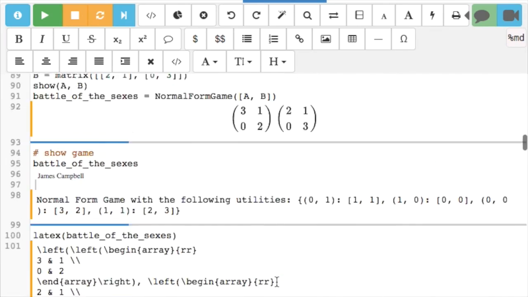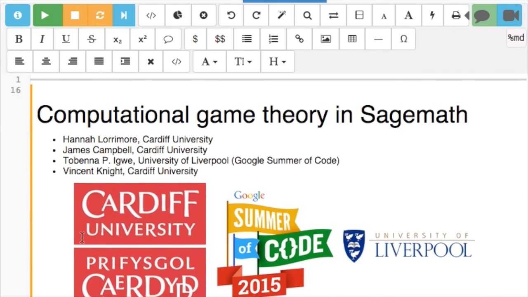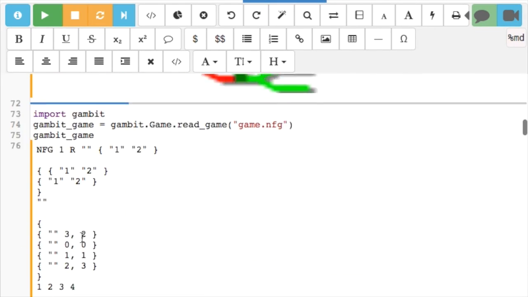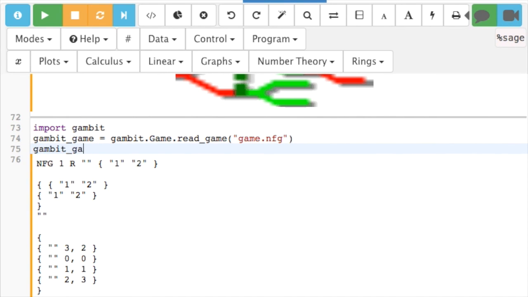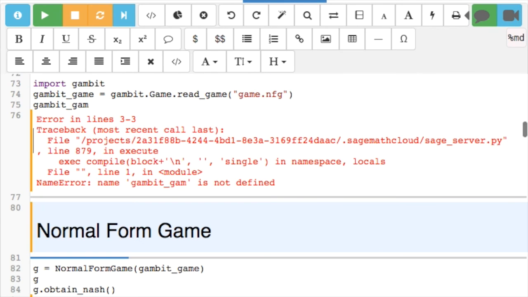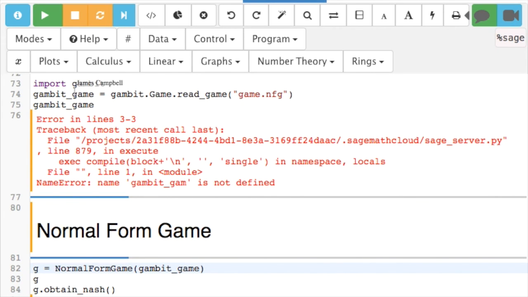And then just a final couple of words about Cloud Sage Math. If I go right up to the top here, where there's some code, if I wrote something like that and I pressed enter and I couldn't understand why it wasn't working, then James, who's on his laptop, could just fix that, which is again nice. And I use cloud.sagemath for a lot of my teaching.